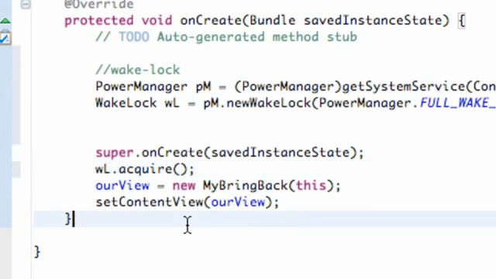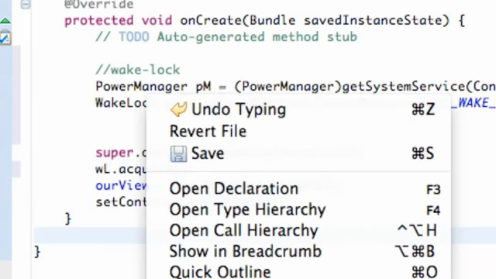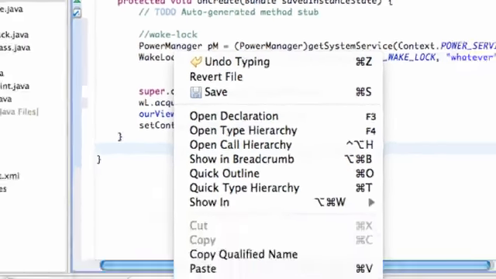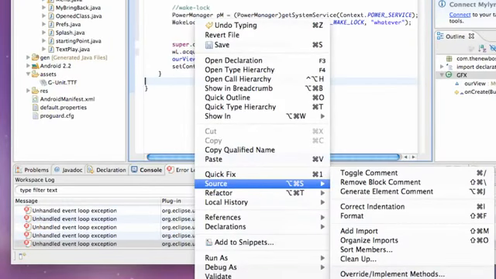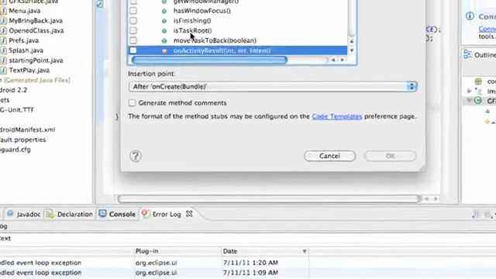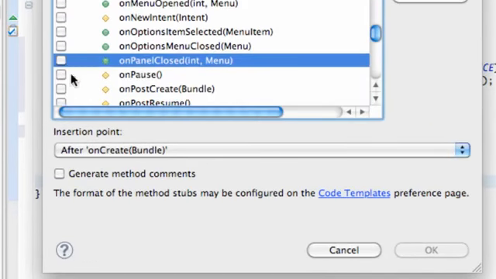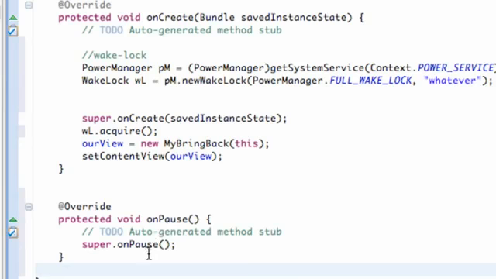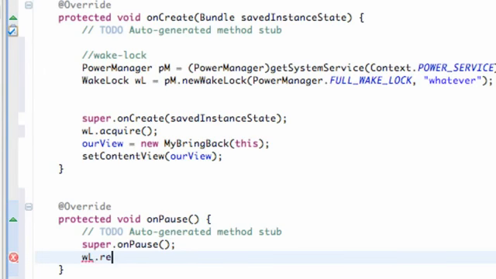So we're just going to set up our release as well. So we're just going to right click, and then we're going to add the onPause method, and that's where we're going to release our WakeLock. So again, just go to override methods and onPause right there, and then we're just going to say wl.release.